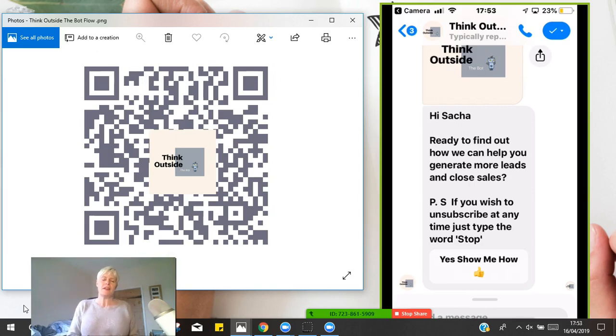You can create a lovely customized QR code and send somebody straight into Messenger with the flow that you've already created. But you can use these QR codes for absolutely anything. Anything, if you've got a link to anywhere, so to your Facebook group, to your landing page, whatever you want to take somebody to, it's so easy to create a QR code for it. I'm going to love this. I'm going to add this now to everywhere where I had a messenger code.